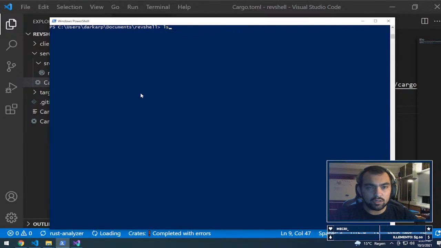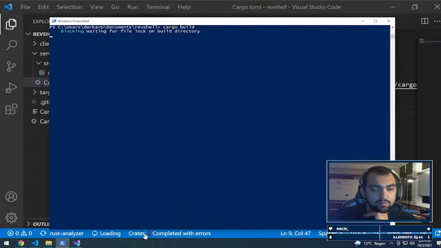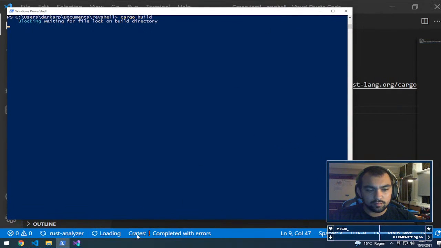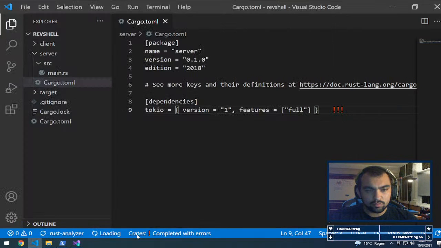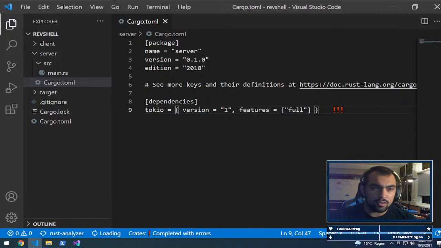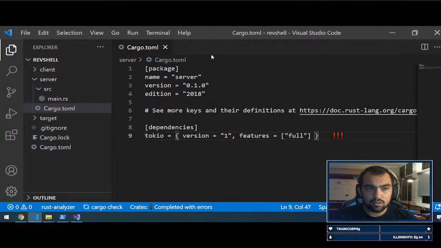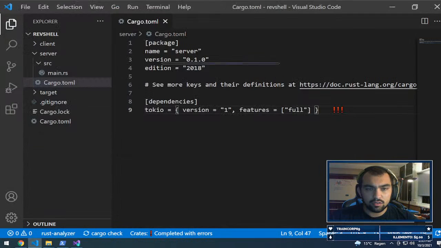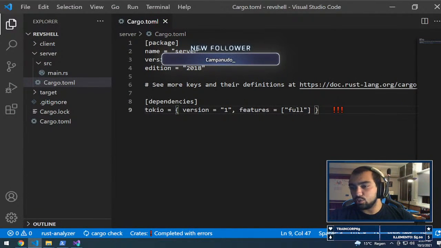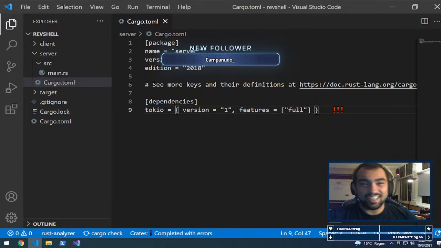Let me try to build this, see if it recognizes it. I mean, it's a TOML file. It's the first line of a TOML file. I can't go wrong with this. Name, version, yeah, everything's good. I don't know. If anyone knows what I'm doing wrong right now, I would really appreciate it.